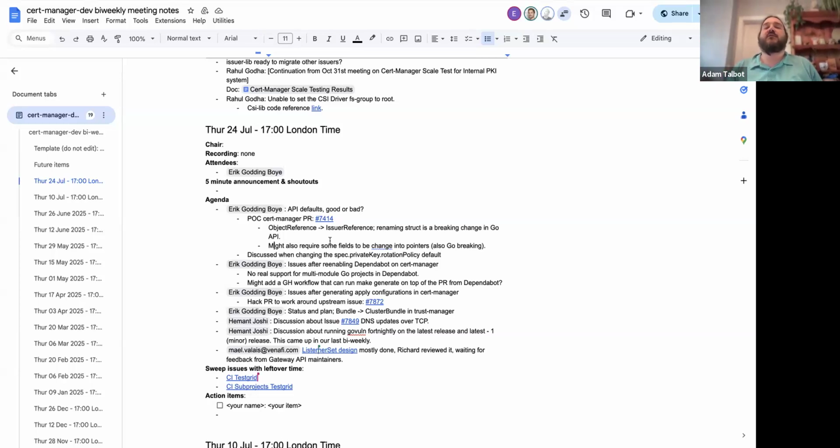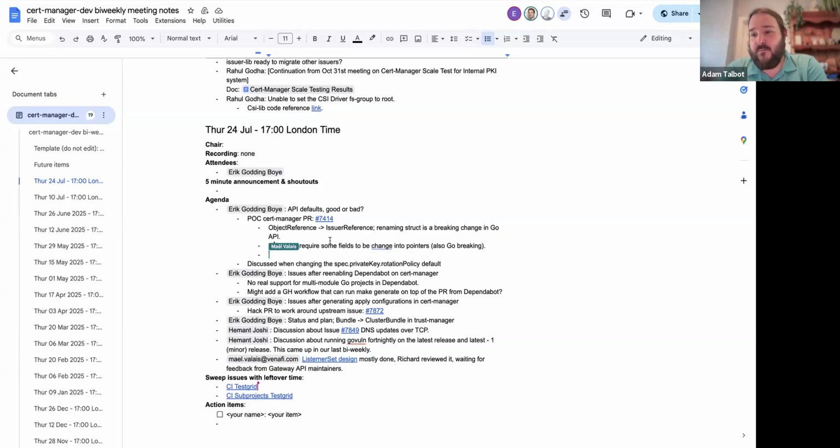There are two kinds of field. There are fields where, when you omit it, you don't care what it means, so you accept whatever the system gives you. The other kind of default is where its meaning is implicit. It can only be one thing based on the context of other fields. In the issuer ref case, it can only be group cert-manager.io if it's left unset.